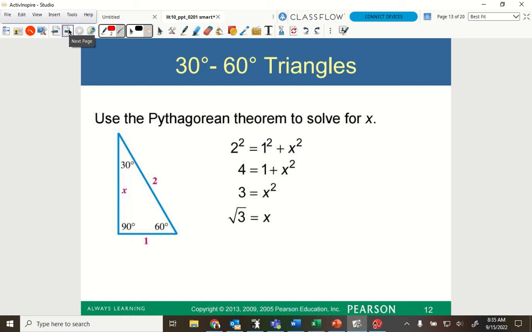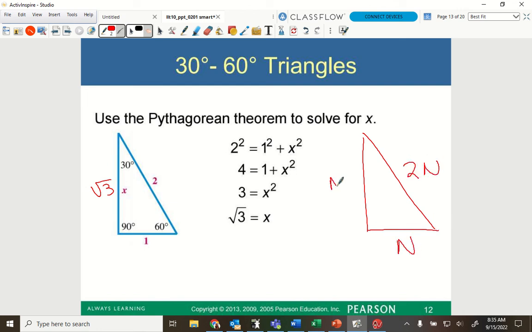I'm going to tell you right now, it's always going to look like this. So, this is going to turn into something square root of 3. This is the formula. So it's going to look like this. If you write it out, and I normally don't give this as a formula, this is n, this is 2 times n, and this is n times square root of 3. So every single time that I do one of these, this is my 90, this is my 60, this is the 30, this is how I do this.